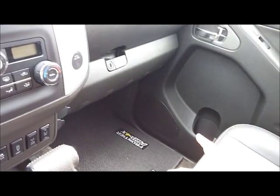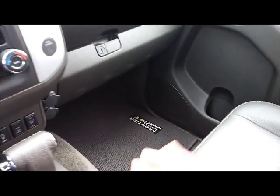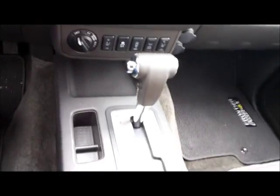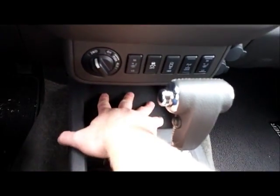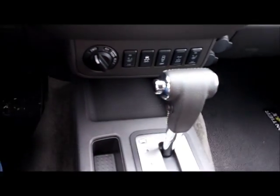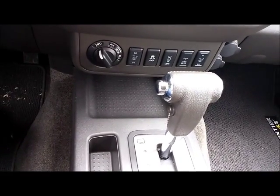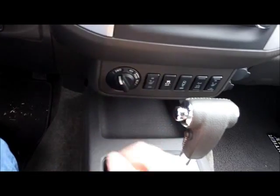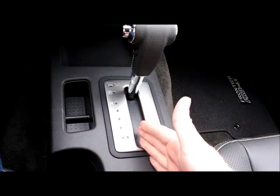And so there you have a drink holder. You can see the floor mats and stuff. There are optional rubber ones for this. This doesn't have it, but you can get it. Over here you have your hard surface that does not hold your phone. That's a caveat. Do not put your phone in here. It will fly out. Here is your shifter.